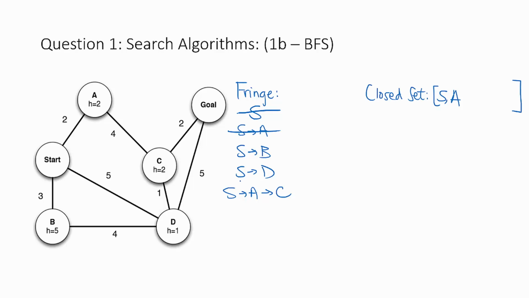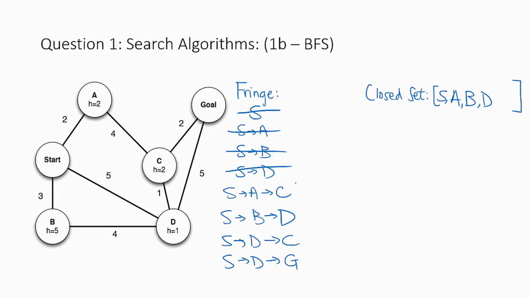Okay, so now which path or paths are most shallow? Well, we have S to B and S to D both of depth 1, so we need to break a tie here because those are our shallowest paths. B comes off next, so we'll put B on the closed set and expand S to B. Its successor is S to B to D. S to D is the next shallowest path, so let's pop that off. We'll put D on the closed set and expand this. Its successors are S to D to C and S to D to G.